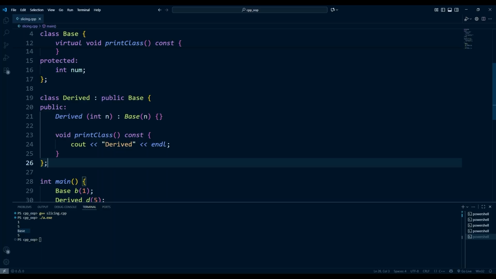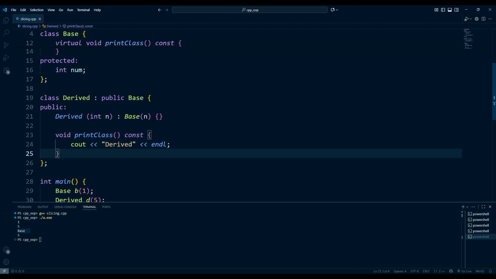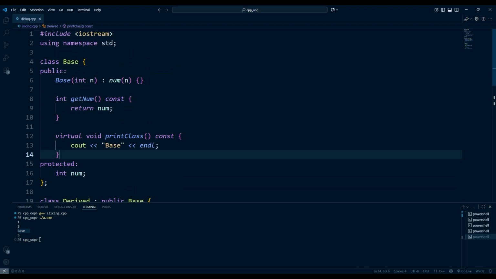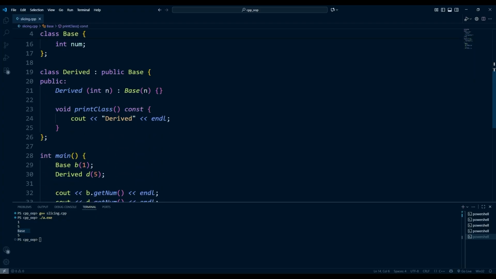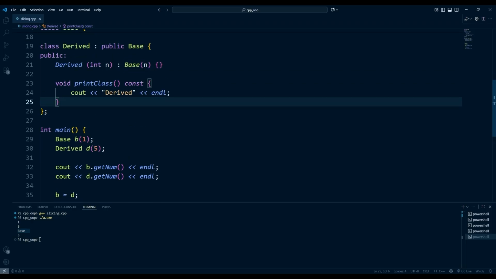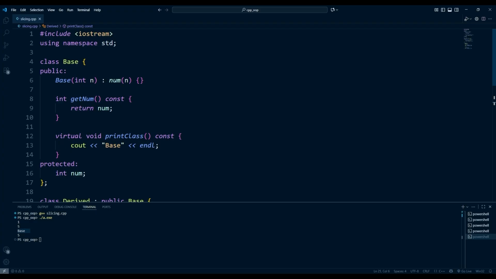So that's kind of why this happens, right? An animal doesn't bark only if it is a dog. So therefore, if we had a function that was specifically for barking, it would get sliced off, and therefore it would refer back to whatever sound a normal animal makes, or I mean, I don't know, whatever we would end up putting here, right? So anything that is overridden or any new methods for that matter will be sliced off. So we are only left with what the base class knows.